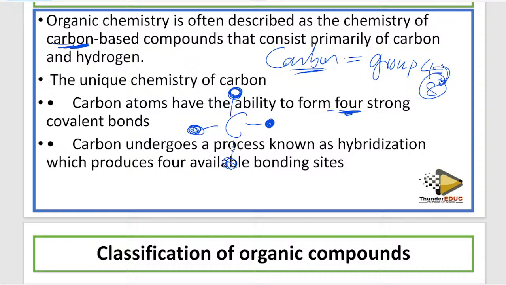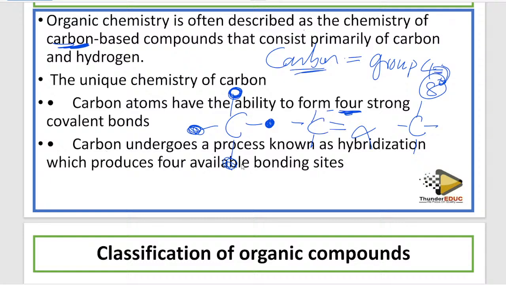So we need to understand that, so that you know that whenever they give you a compound of carbon, the carbon must have 4 bonds. If you have more than 4, then that molecule is going to be wrong. So whenever you write carbon, make sure that you find out whether they are 4 bonds or they are short of that. If they are short of 4 bonds, then automatically you'll get it wrong. So make sure that whenever you write carbon, it is supposed to have 4 bonds. So I think that one is very clear.